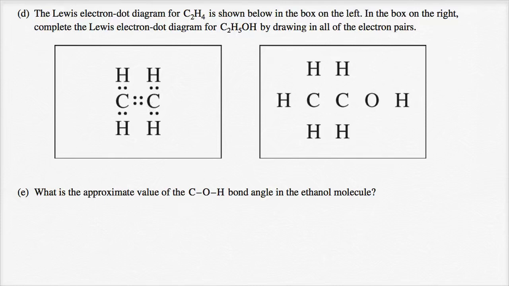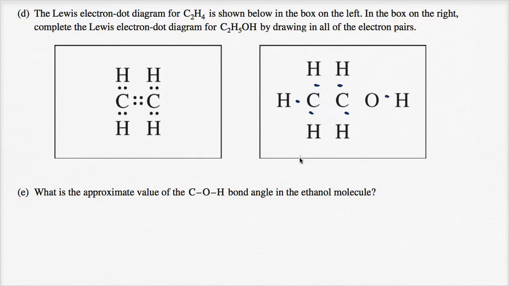And what we could do, and I'll do it in a way where we can see which electron comes from which atom, but they're not even asking you to do that. In blue, I'm going to make the electrons from the hydrogens. Each hydrogen, you can think of it as contributing one electron to each pair, and that's what's forming the covalent bonds. So say this hydrogen is going to contribute this electron. This hydrogen can contribute this electron, this one, that one, that one, and this electron right over there.